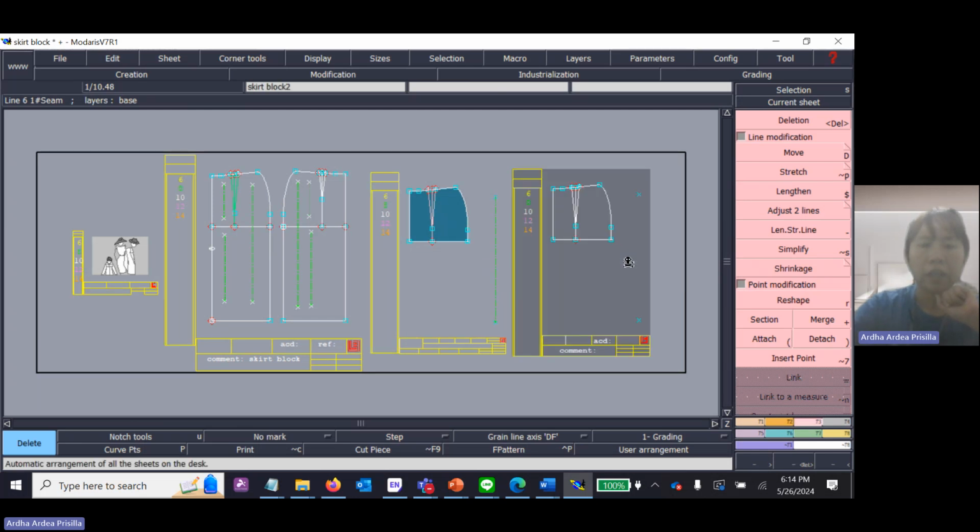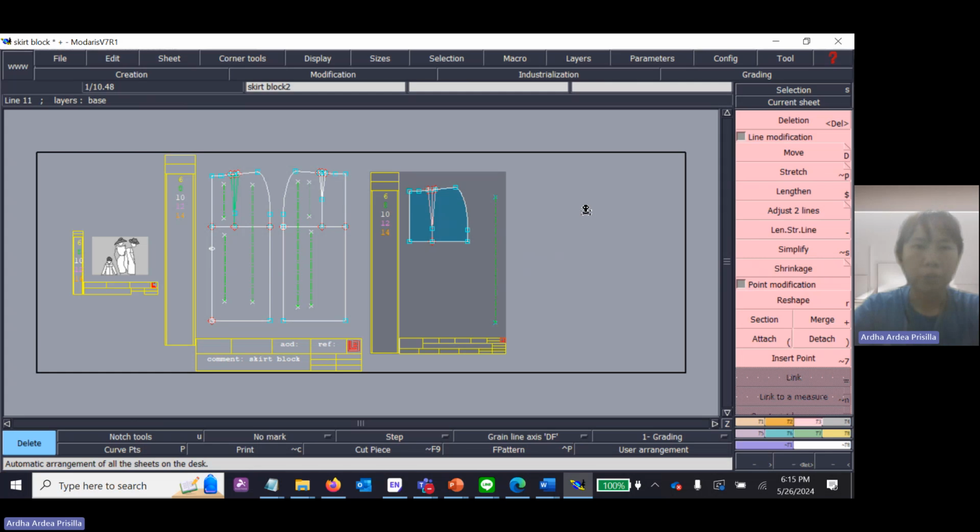When you press J, it is actually your pattern turning into a pattern block. It is no longer a pattern piece, but it turns into a pattern block. So deleting without pressing the Shift is actually turning the pattern piece into a pattern block, not completely deleting the pattern piece. Now if you want to completely delete the pattern piece, press the Shift and then click the pattern piece.